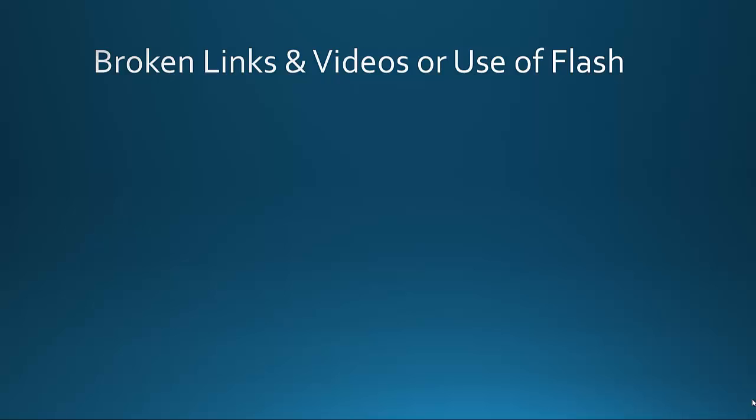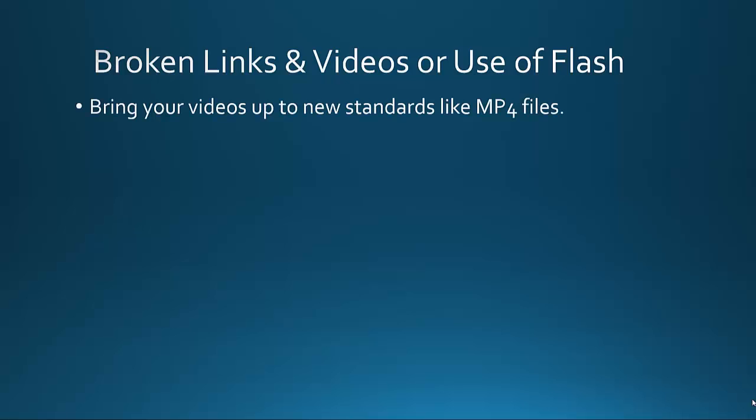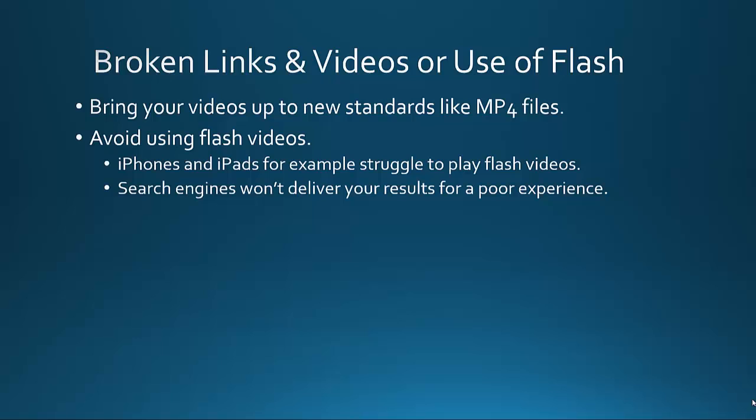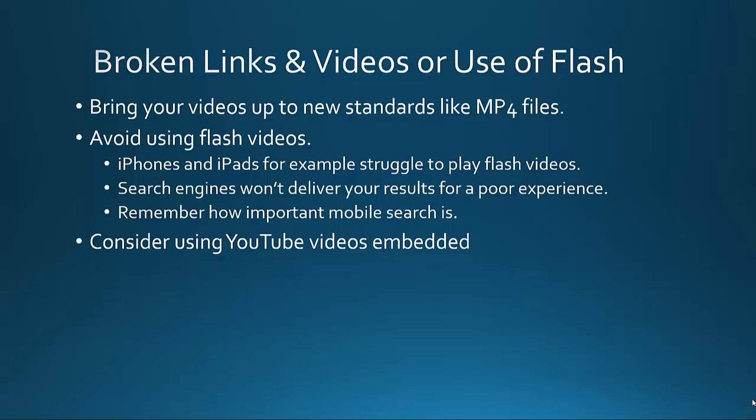Broken links and videos or use of Flash. Bring your videos up to new standards like MP4 files. If you're using videos that have Flash, it may not display in everyone's browser. It may not display, especially on somebody's mobile device. MP4 files, those are kind of used across all mobile phones, devices, super easy, they look good. Avoid using Flash videos. iPhones and iPads, for example, struggle to play Flash videos. Search engines won't deliver results for a poor experience. Remember how important mobile search is.